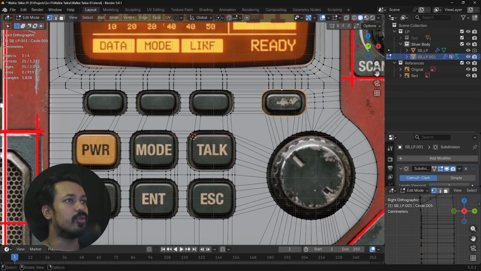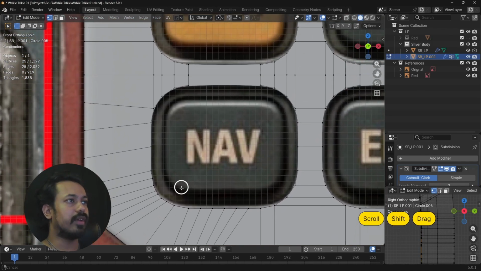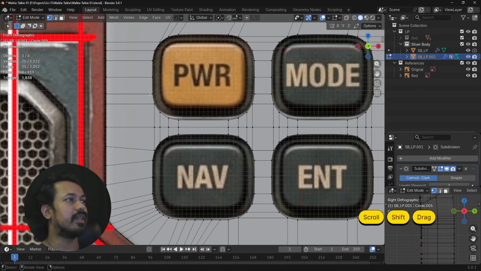What we are going to do is take the outline from this and transfer it onto this, and this will be a completely different object, so we wouldn't have to worry about doing anything with this topology. So how are we going to fix this? We are going to fix this by taking exactly what this is, bringing it down to the same exact measurements, and then we are going to match these vertices to this, and then it will be solved.